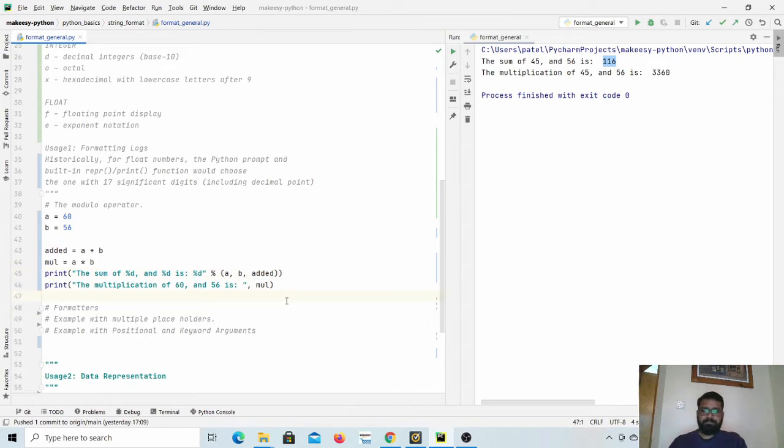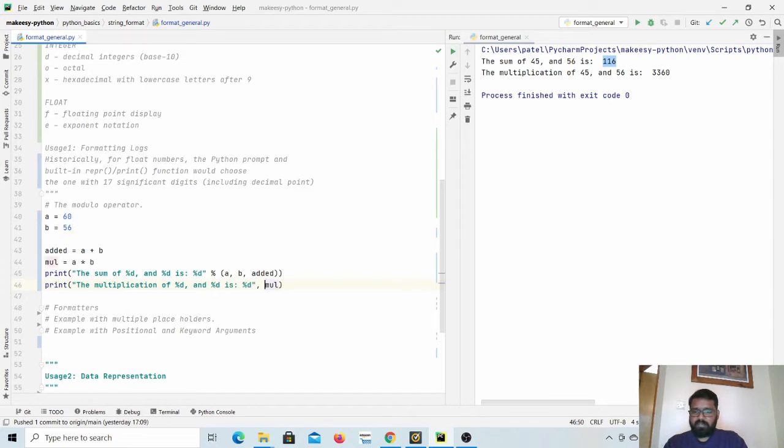If you have learned C or C++ earlier, you must be aware of this kind of syntax, as we used percentage s, percentage d, percentage f earlier as well. The same thing we can use here as well, percentage d, percentage d, and percentage d.